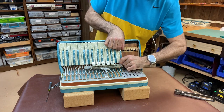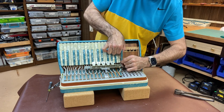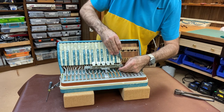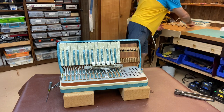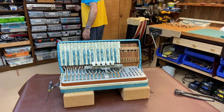This melody that you hear now, if you can hear, it's Malanin, Ivan Malanin. He was born blind, basically, and he's essentially a self-taught accordionist. This is one of his most famous melodies. I'm going to make it a little louder.